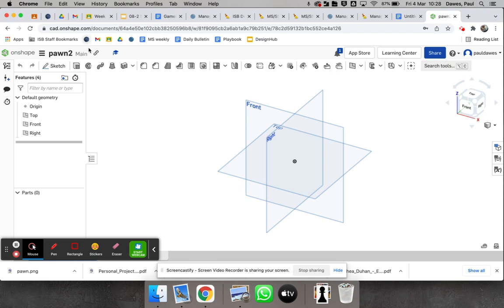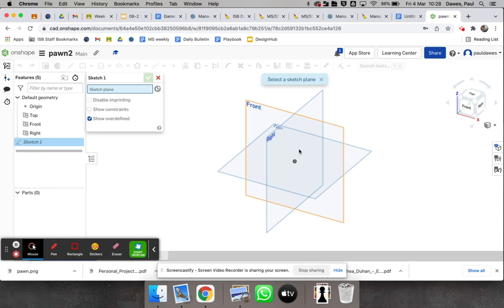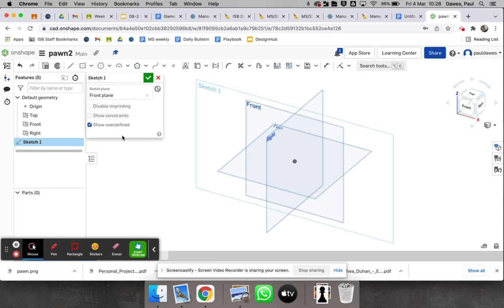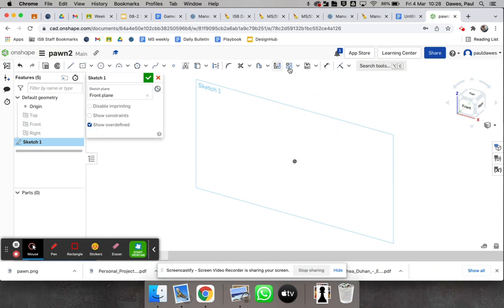So the first thing that I need to do is insert a sketch. I'm going to sketch on that front side there. I'm going to turn all those off again. And I'm going to sketch on the front plane, and I'm going to insert an image.